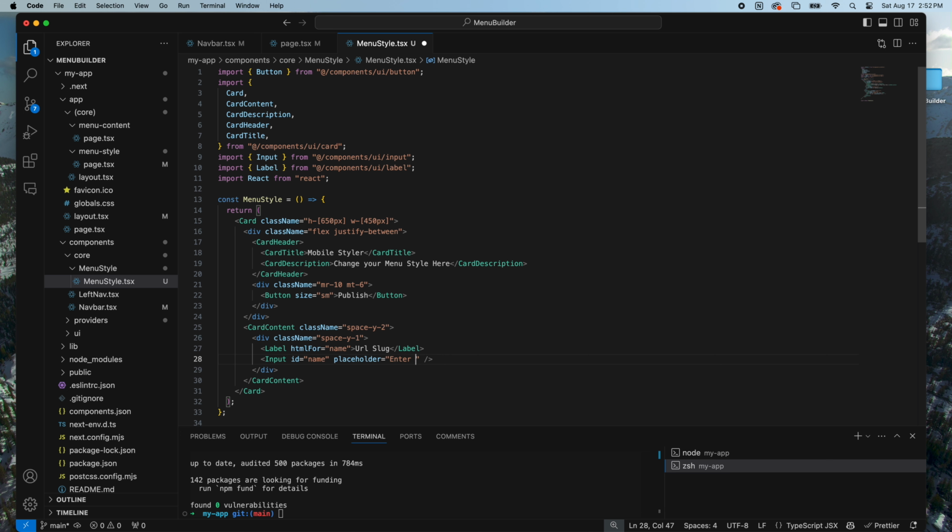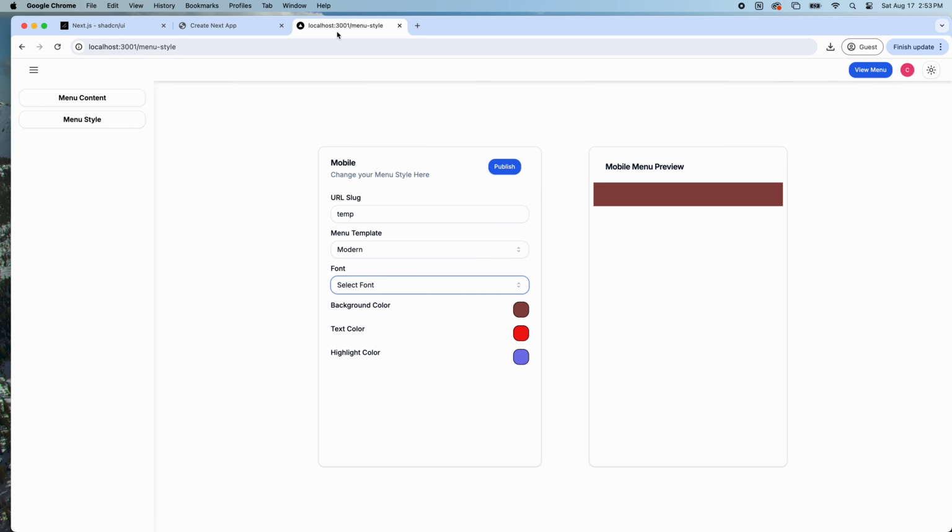And this can say enter your menu or your lowercase menu URL slug. And this can change the URL slug actually. Cool, so that component's built there.